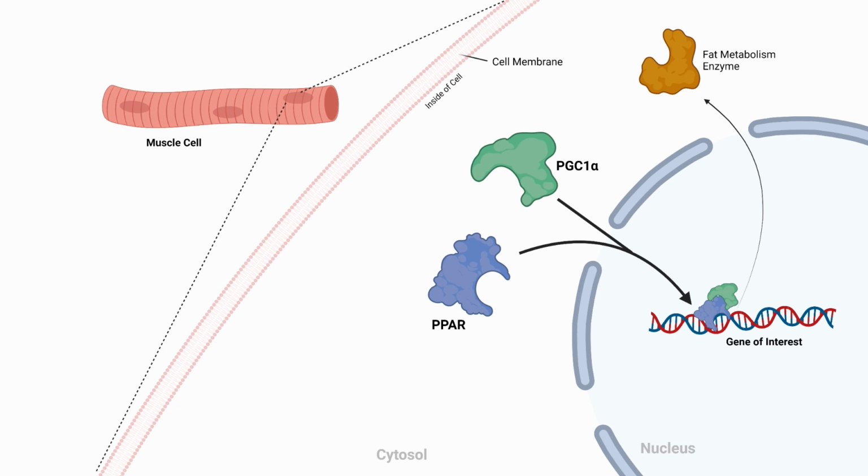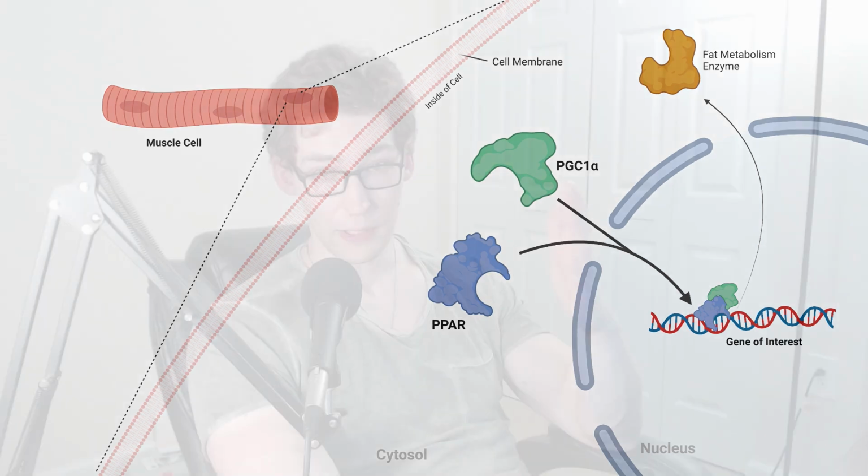So there's a variety of different ways to look at it, but ultimately there is the production of more of these fat metabolism enzymes. So it focuses the cell to use more fat or to release fat, depending on the type of cell that you're talking about. So again, in the cytosol, they interact with one another, then they move to their gene, and once they bind that gene at a particular location known as a promoter, you get the recruitment of a lot of other proteins that are responsible for the reading of that gene, and so on and so forth. You get the production of the protein eventually. Okay, so that's the background. That's all we need to know.